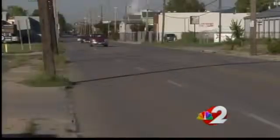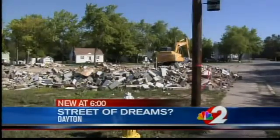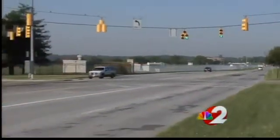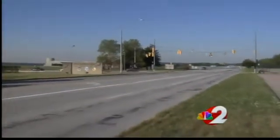All right, let's say you're a visitor to our area here at the Air Force Museum and you want to go downtown. Which way does your GPS take you? Right down Springfield Street. And to some, it's not exactly Dayton's best look. But very soon, it could get a much-needed facelift from Area B near the base all the way into downtown Dayton. Our goal is to create a three-lane section, landscape, sort of a research park or that sort of look, where it looks a lot more attractive than it does today.